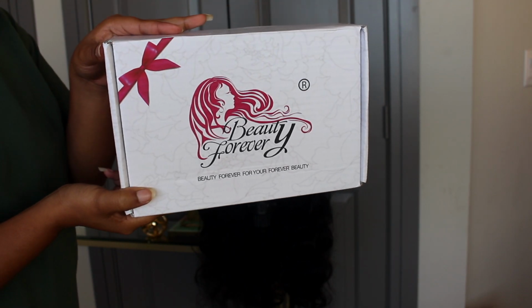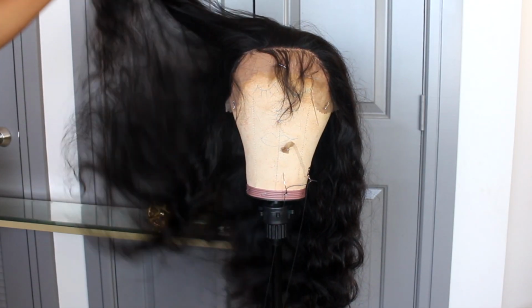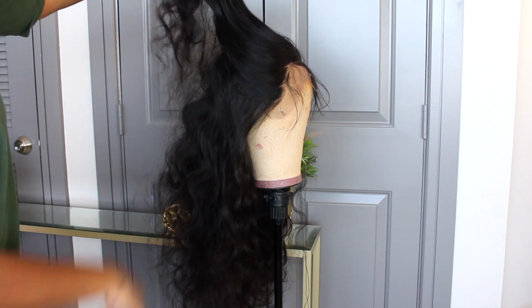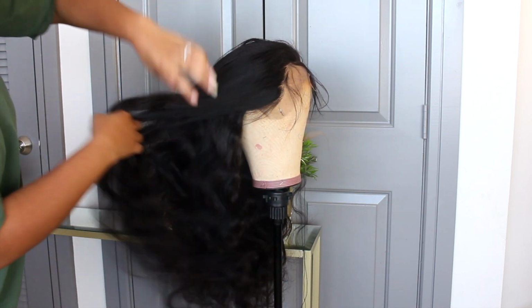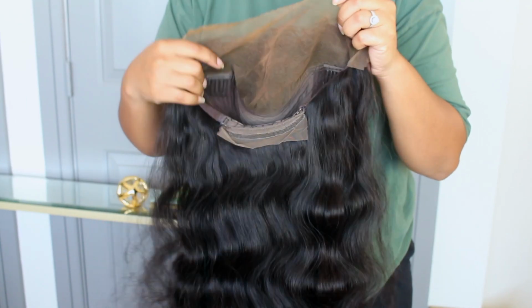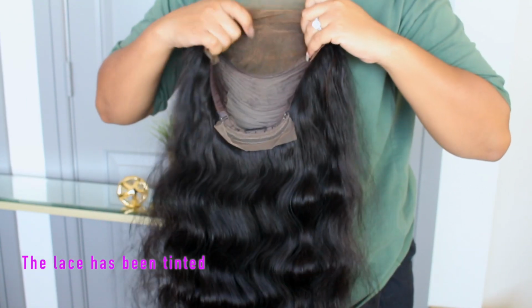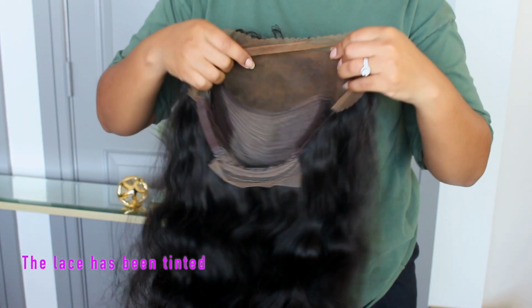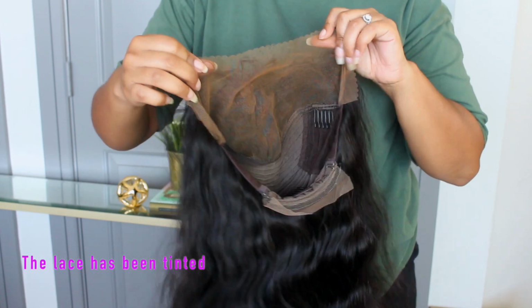Alright guys, so let's get into all the details of this wig. So this is 150% density. The lace color is brown and it is 24 inches long. So the hair is beautiful, you guys. I have absolutely no complaints about the quality of the hair, and you do get your standard 2 combs in the front, 1 comb in the back with an adjustable strap.